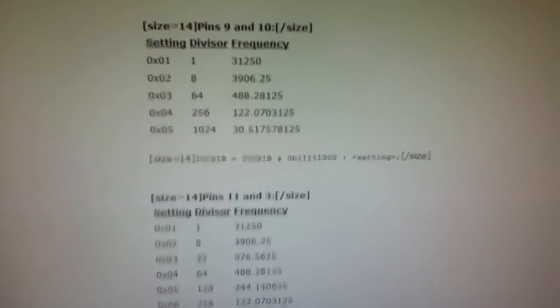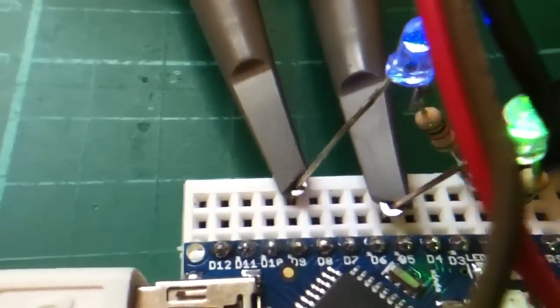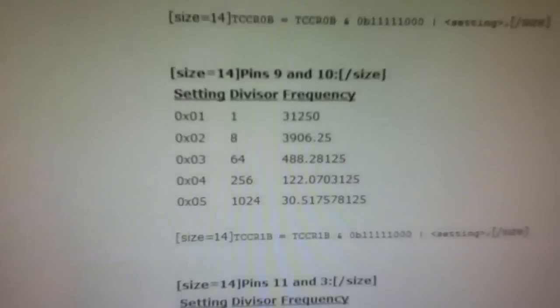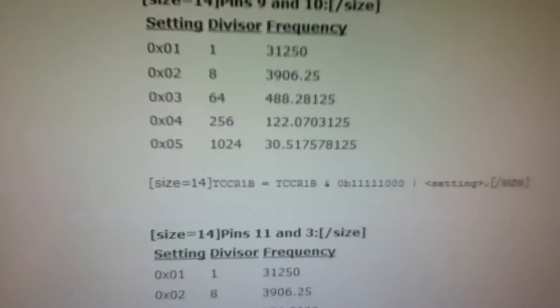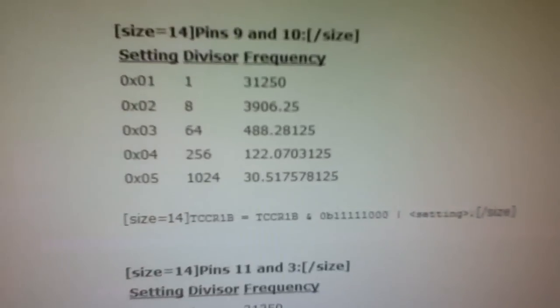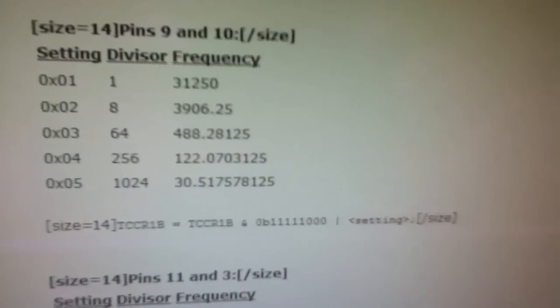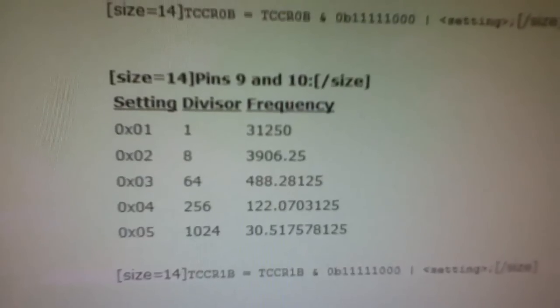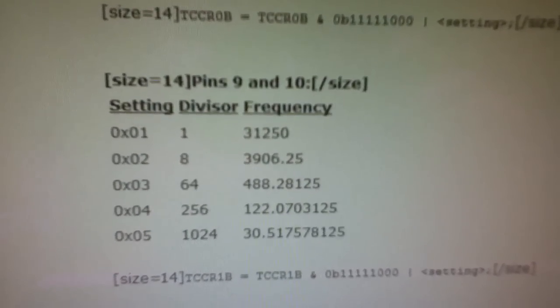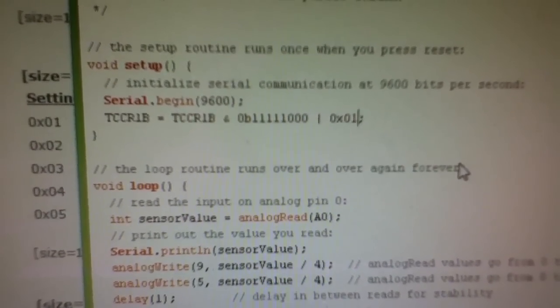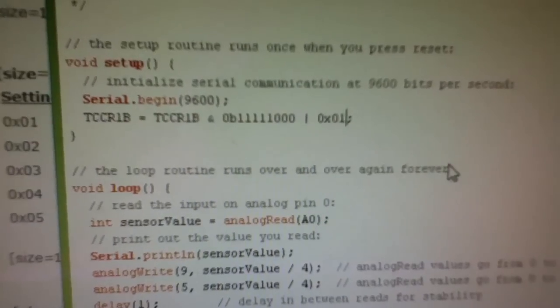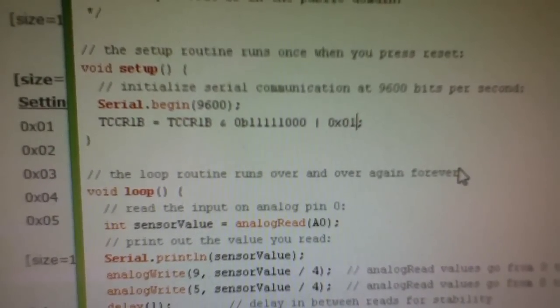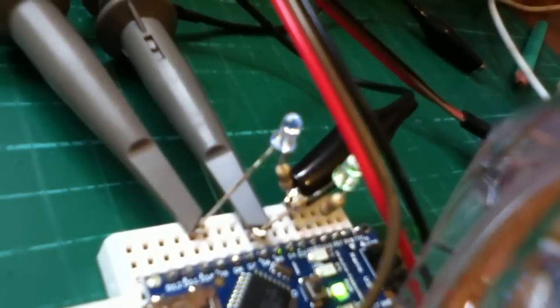So on my pin 9, which is my blue LED, that's on D9, I'm going to try and change the frequency to 31 kHz. So there's pin 9, so it's timer 1, and I'm just going to copy that line, TCCR1B equals TCCR1B and that binary value, or setting, and the setting for 31 kHz is 0x01, the top one in that table. So I've pasted that line of code into my setup function, and the compiler seemed happy with that, and I've still got the ability to vary the brightness of both LEDs on the potentiometer.